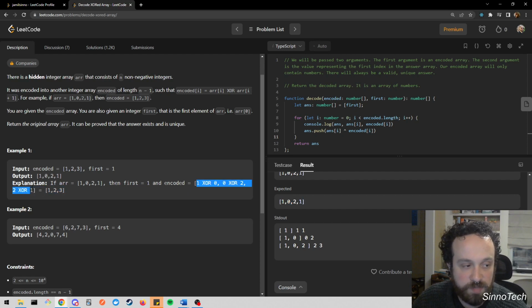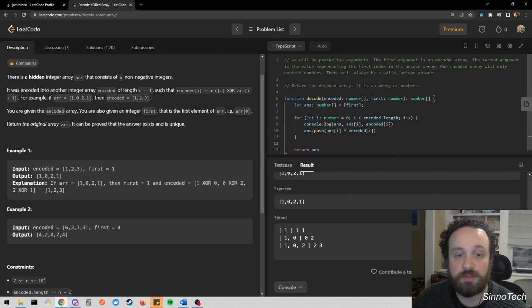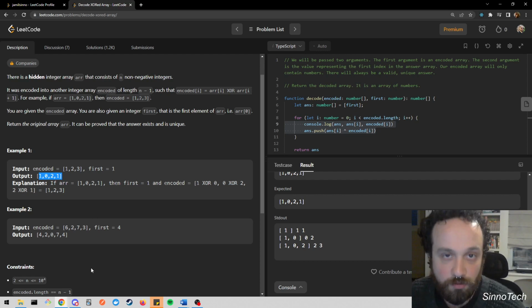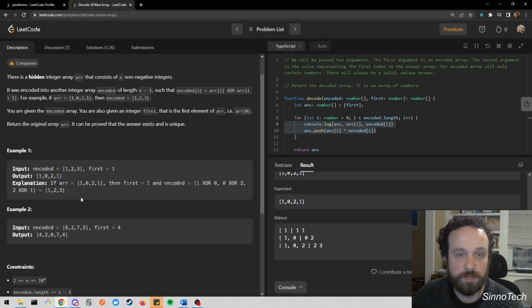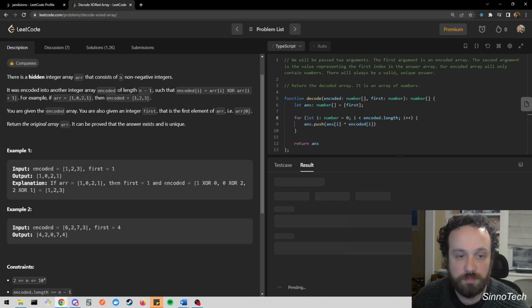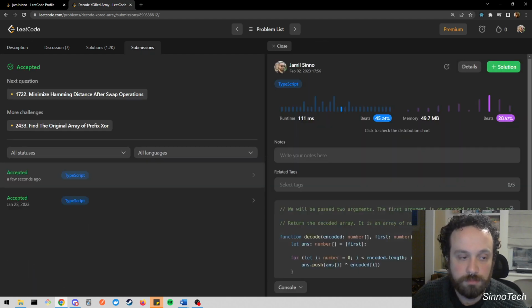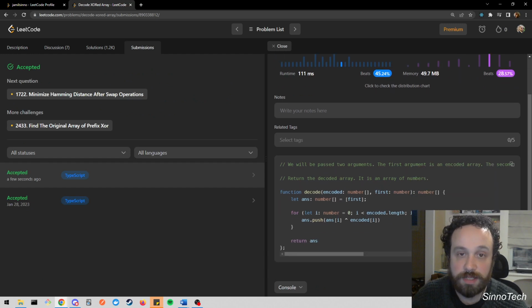Once all of these operations have been done, this loop will iterate 3 times, because we have to iterate n minus 1 times. The answer was length 4, and we iterated 3 times to apply everything we needed to do over our encoded array. Okay? So with that being said, if we now take our answer and submit this, you will see that it ends up working out. It passes all of the tests.